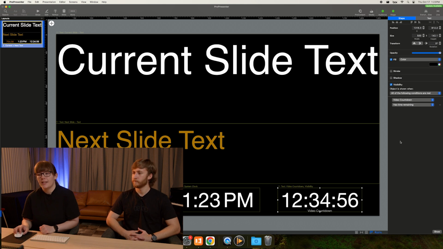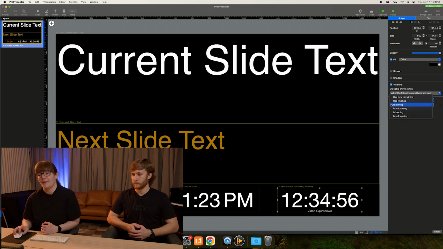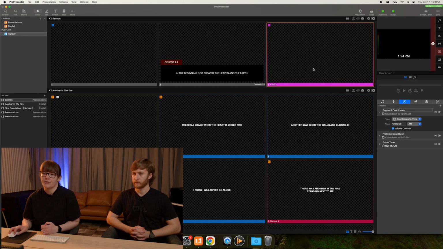And then it won't show, which is great. And then we'll do the same thing for this. It's not "has time remaining," it's "is playing" or "is running" that we want. Okay. So now we don't have a video or a timer running, but if I hit play, now that timer is showing up. Gotcha.